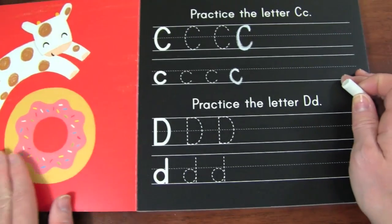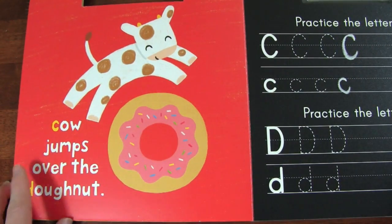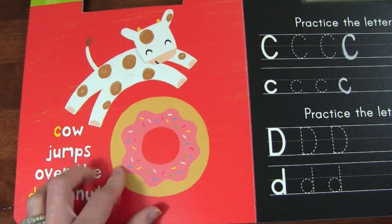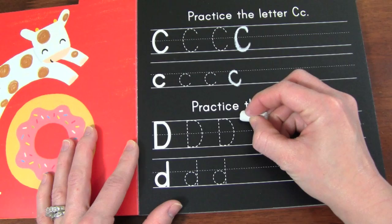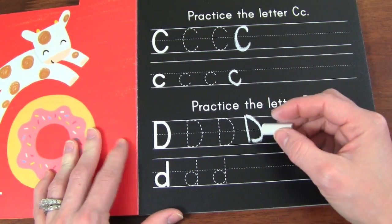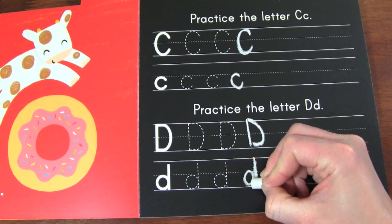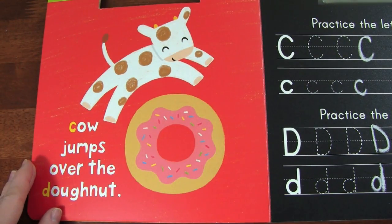Up next we have the letter D. And D is for donut. Look, our cow jumps over the donut. I love donuts. Let's write the uppercase D. All right, now let's do the lowercase D. Awesome! D is for donuts.